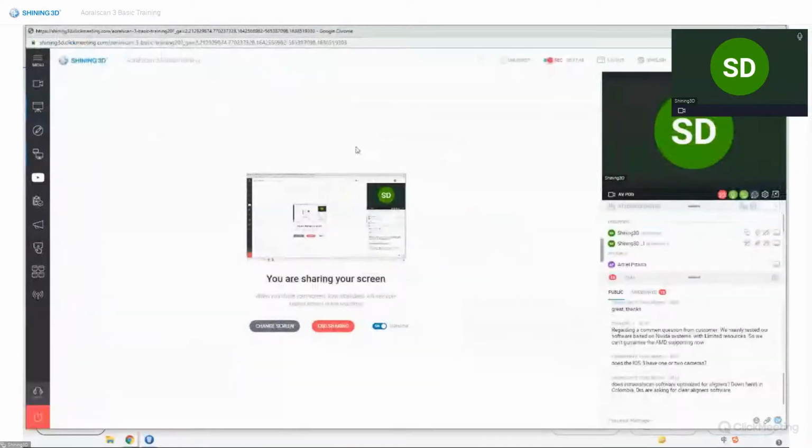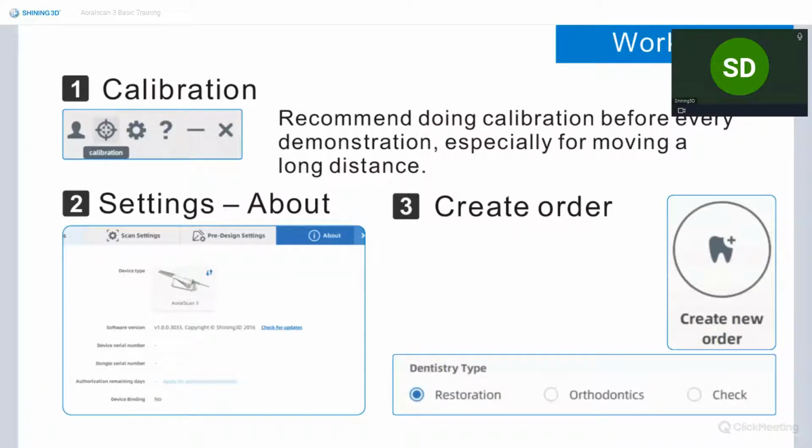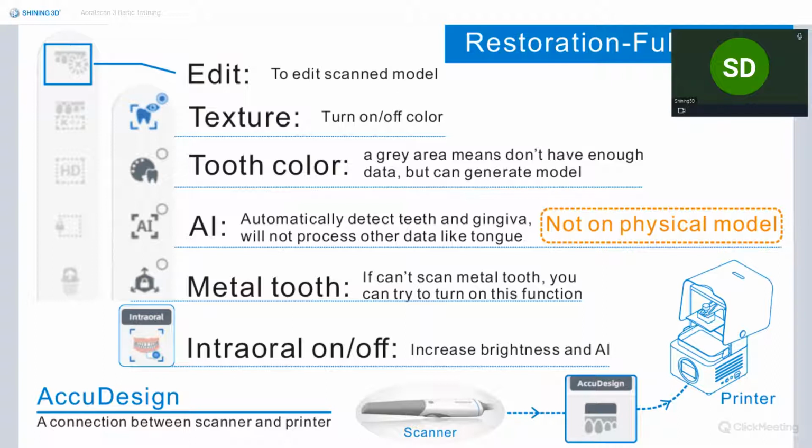Okay, so let's go to the PPT again. Presentation. So this is the first case today. It's a restoration type, and it's a 4-crown case.